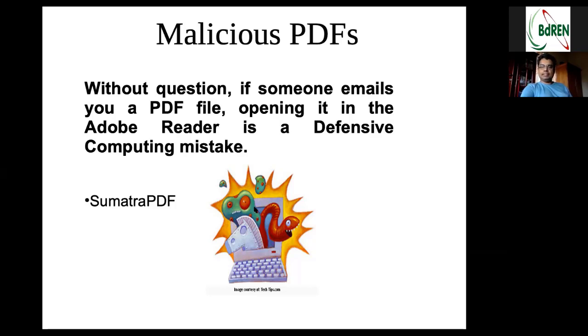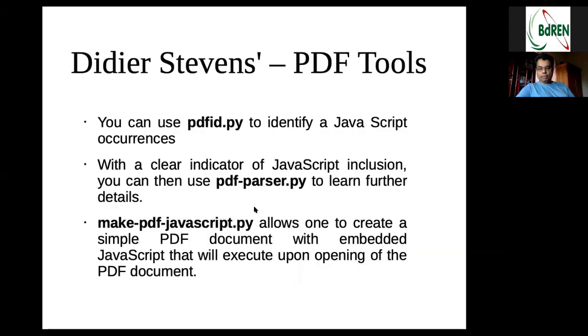Unfortunately, these PDF documents may also contain malicious code. Any document which has a scripting feature can contain malicious code. PDF has a feature, especially Adobe provides the feature of scripting in their PDF documents. Since Adobe provides the scripting feature in the PDF document, that could contain malicious code. So how do you detect that?